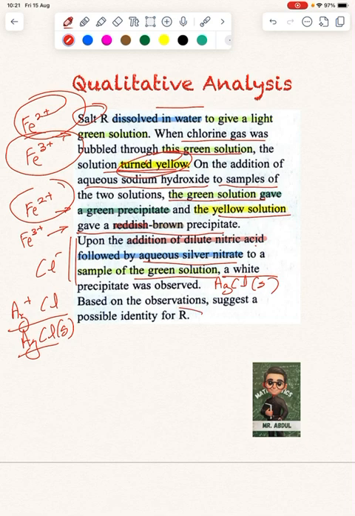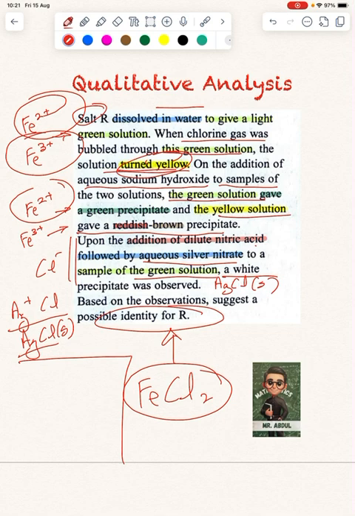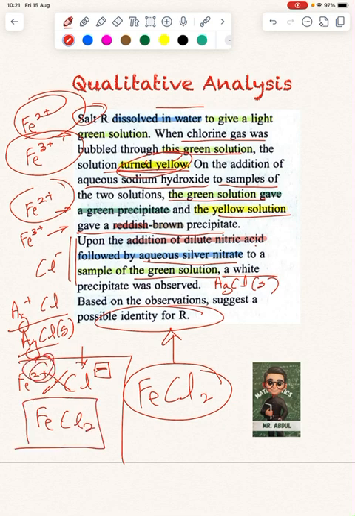And of course, the identity for R will be none other than FeCl2, iron(II) chloride. Some students are still confused about how I get FeCl2, because it's iron 2+ combined with Cl-. Why Cl-? Group 17, 17 minus 10 is 7, group 7, all right. So you need one more electron, remember? So when you cross, we get FeCl2. The 2 here comes from iron 2+. So your formula for iron(II) chloride is FeCl2. Done deal. Of course, this one has to be solid.